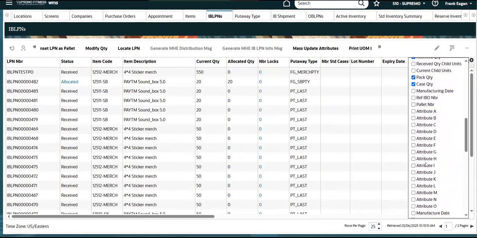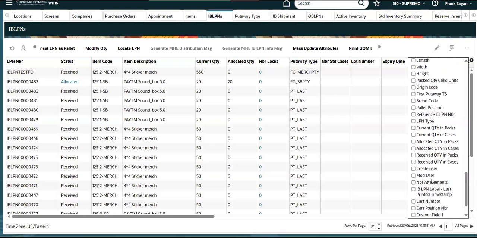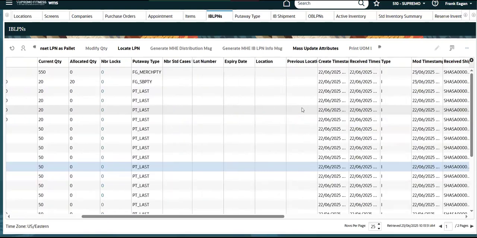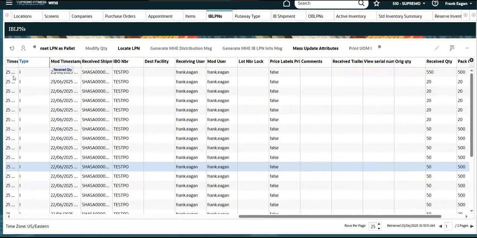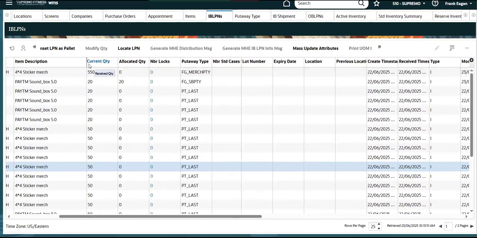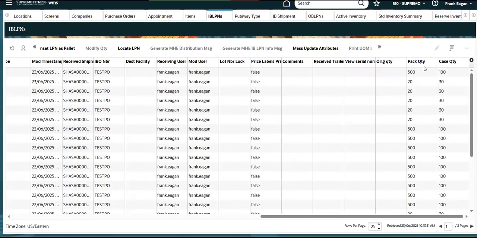You can also see this weight volume unit. Then the quantity. I'm just changing a view because here it is better. Case and pack, we'll keep it as it is.